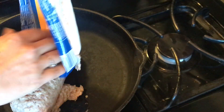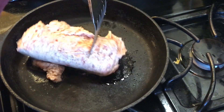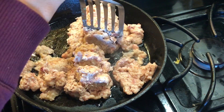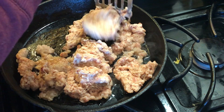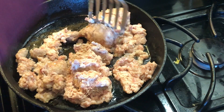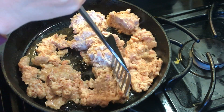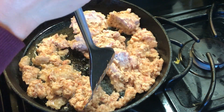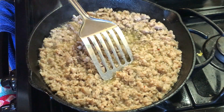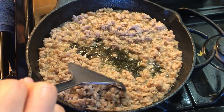To start off I am using a frozen one, so I am just putting it in the pan, chopping it up and trying to get it all into small pieces so that it can start cooking thoroughly. Now that it's like this and it's given off all of this oil — that is what we're looking for.